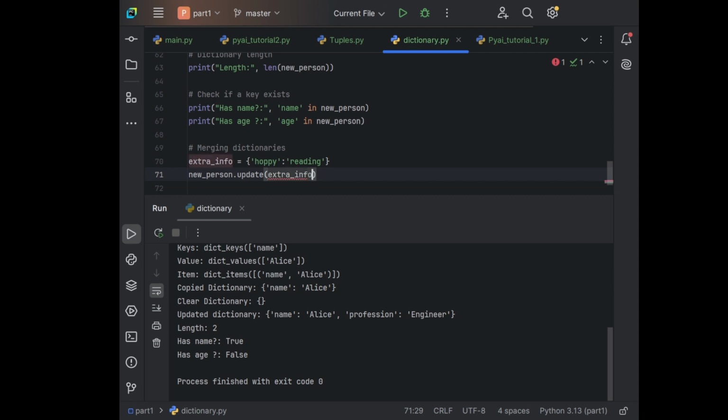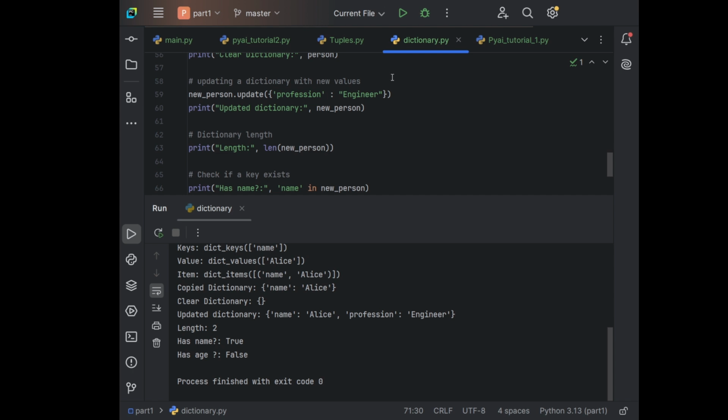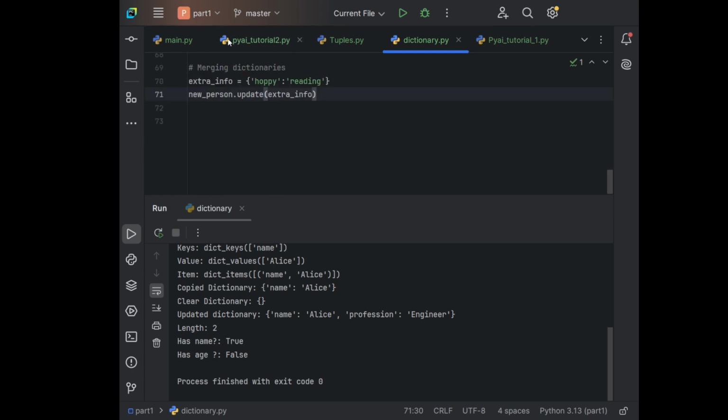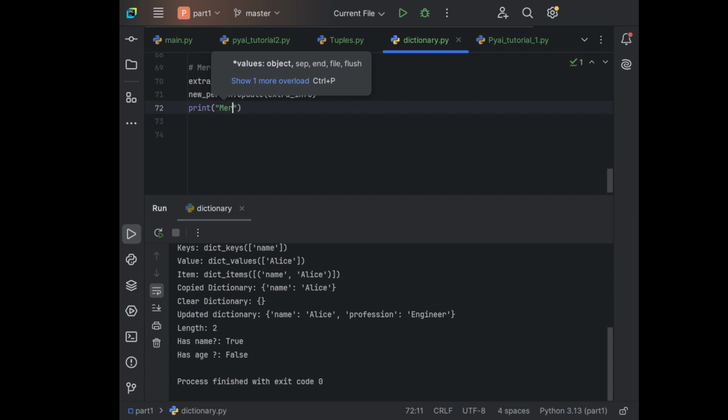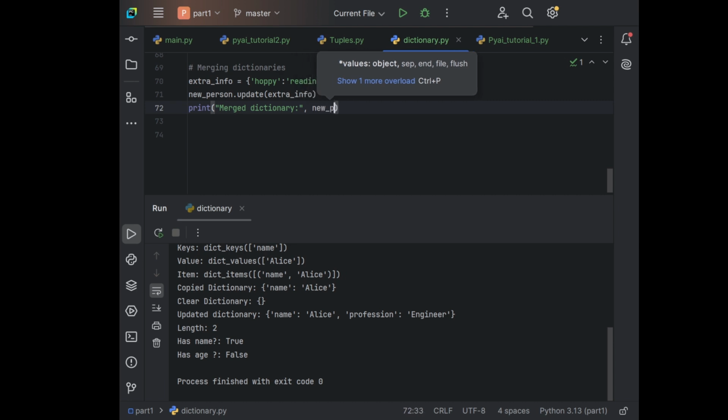Last time we gave a new key value pair, but this time we are giving a different variable inside the update. That is how we merge dictionaries. Okay, let's try running it. Print merge dictionaries, new person.